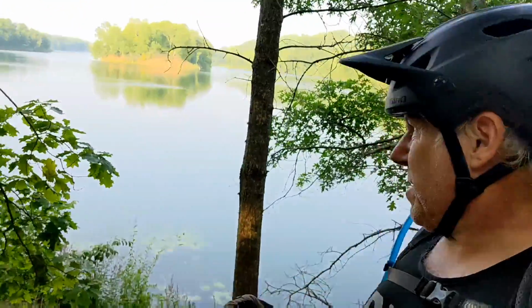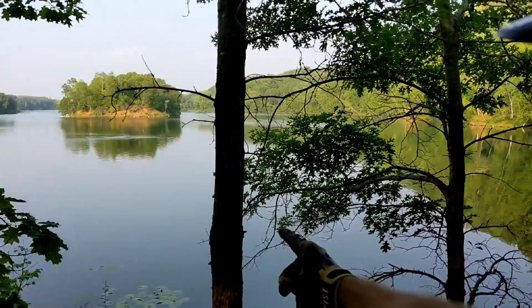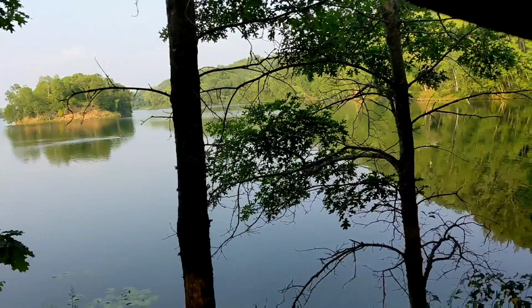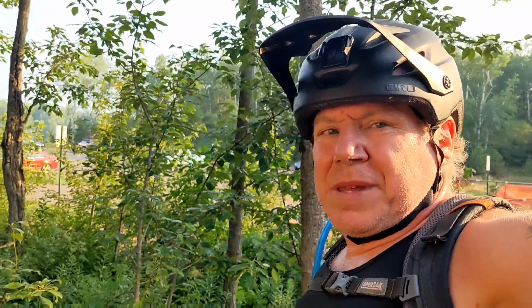So I'm on Galloping Goose, and see this lake. I forget the name of this lake. This is not the Mahonaman unit or mine. This is the other one north of there. But yeah, I gotta just wind around. Super fun, twisty, windy trails, especially on this bike. Just getting in some fitness. Super fun. Okay, now I'm at the parking lot.